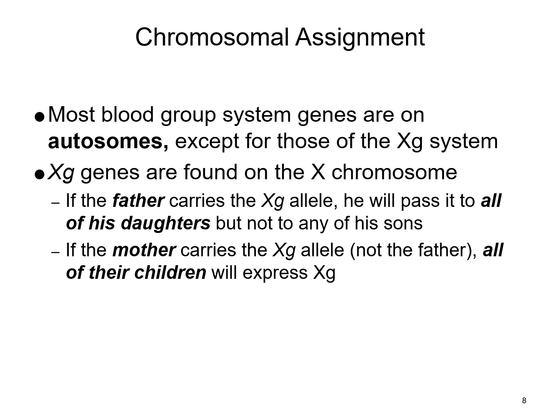So what this means is if the father carries the XG allele, he will pass that to all of his daughters, but not his sons, because as you know, that X chromosome is not passed to the son, just the daughters. Now, if the mother carries that XG allele and not the father, then all of the children will express that, because all children get an X chromosome from the mother.